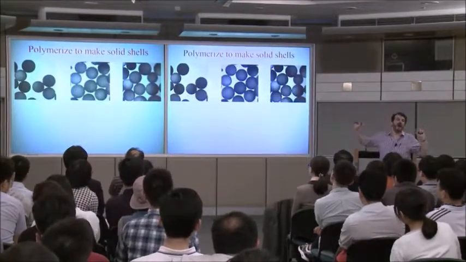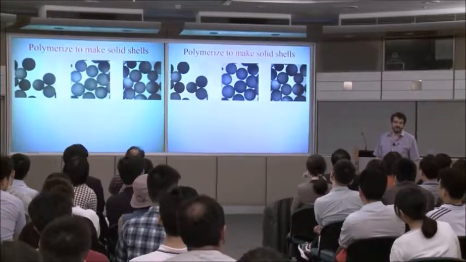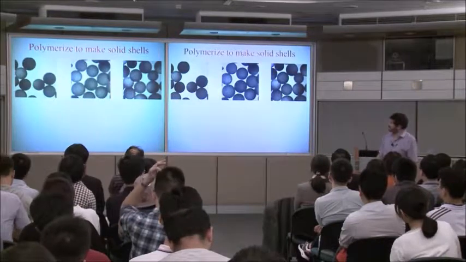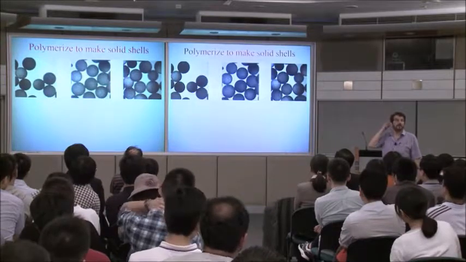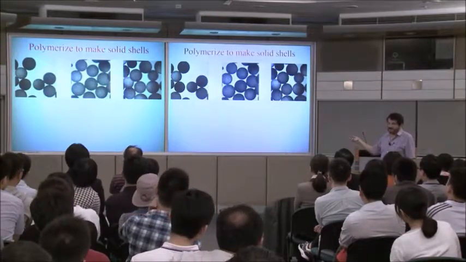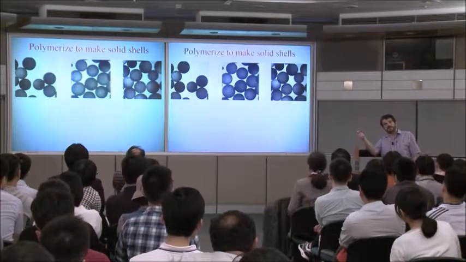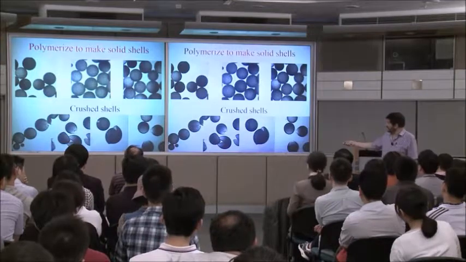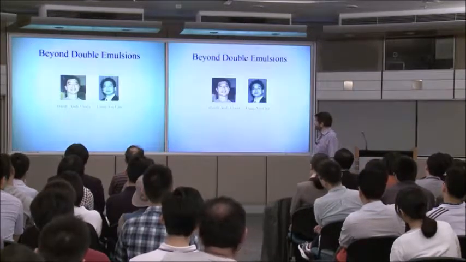You can do all kinds of things. I won't show you anywhere near the number of things that we can do. You don't have to, for example, evaporate the solvent. You could polymerize the solvent. This is the same shell, but we use a UV curable resin. These are polymerized. These are thin shells. You know that because the only way you can crush them is to put them between two glass slides and just squeeze really hard. And you can crush them. It looks like this. And you can make a wealth of different structures.